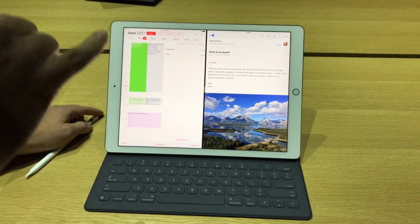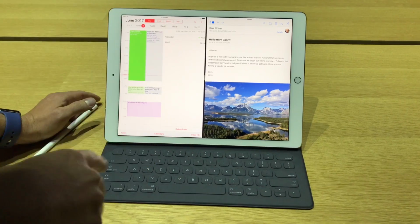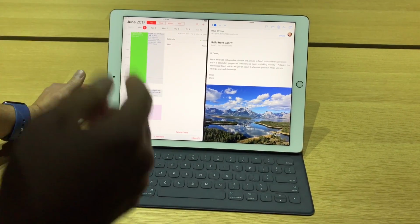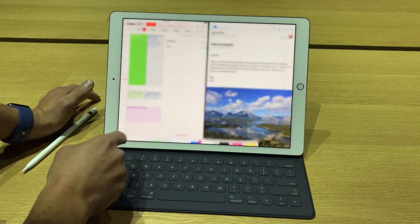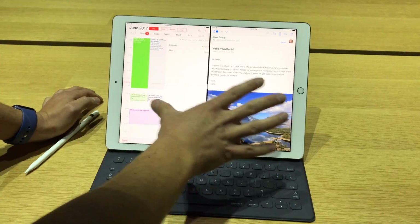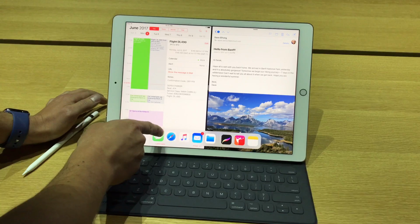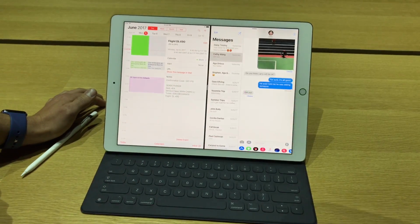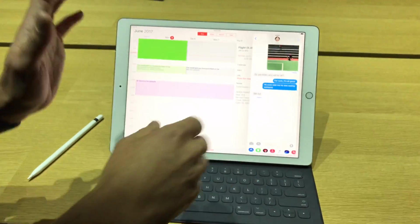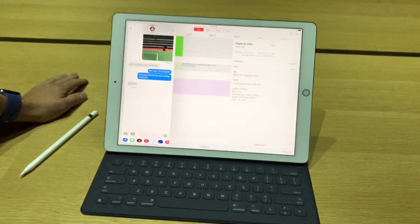Launched that in a combination of mail and calendar, and these spaces now sort of persist. So if you have an existing workflow going and perhaps you want to look at an iMessage that came through, you can immediately switch over to iMessage, or you can go back to this pre-existing space that you had, bring up the dock again, hold, drag, replaces that space, and if you pop down, now you just have this kind of pop over experience.